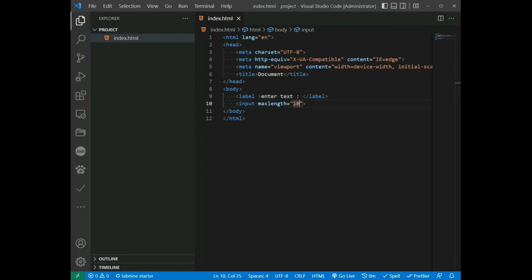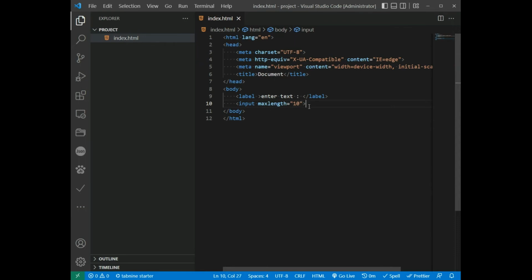The min and max attributes. The input min and max attributes specify the minimum and maximum values for an input field. The min and max attributes work with the following input types: number, range, date, datetime-local, month, time, and week. Use the max and min attributes together to create a range of legal values.